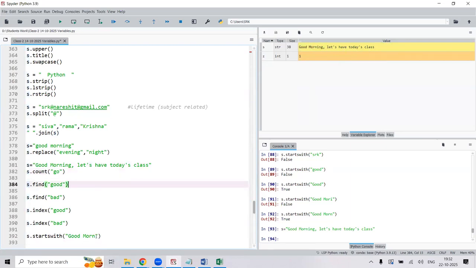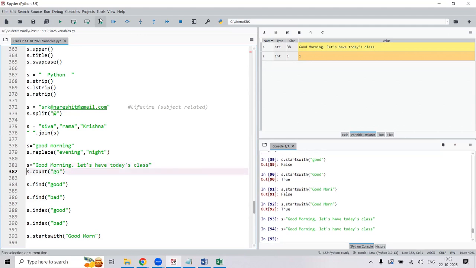Now, first I'm going to check the first characters. How many characters have I written here? 9. So in the given string also, it will extract the first 9 characters. If both of them are same, means true. If both of them are opposite, means false. Even if it is one sentence, or for example, I'm writing a full stop. Now full stop means automatically 2 sentences. Good morning is 1 sentence, next one is the next sentence. Even in that case it is going to do the same.